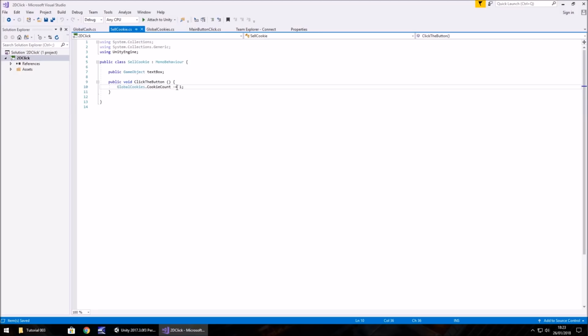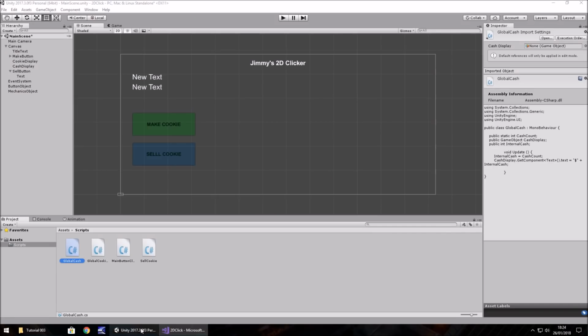When we click the button, we need to keep that, sorry. So we need to minus a cookie, and we also need to have global cash dot cash count plus equals 1, semicolon, and save.